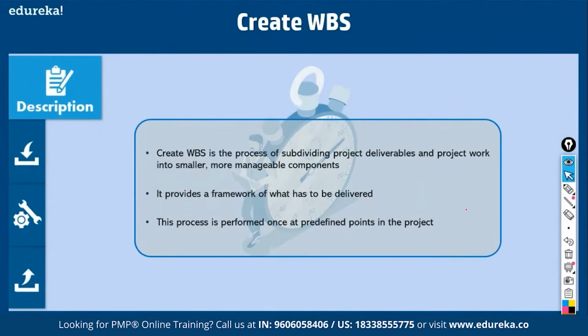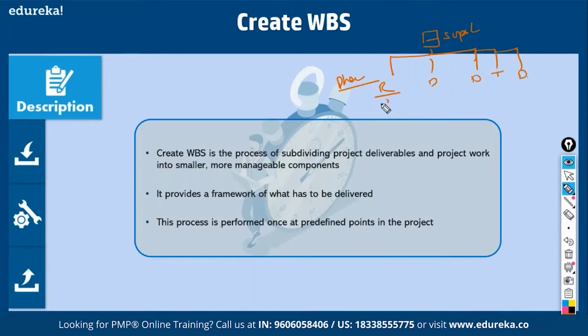This is a process of subdividing project deliverables and project work into smaller, more manageable components. It provides you a framework. For example, let us say this is the scope statement. You first break it down into phases. For example, requirements phase, then design phase, then development phase, testing phase, deployment phase.